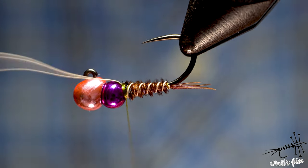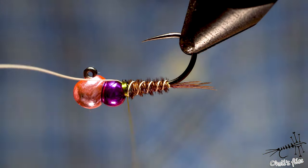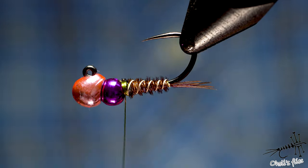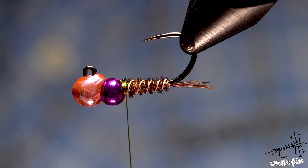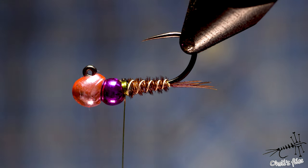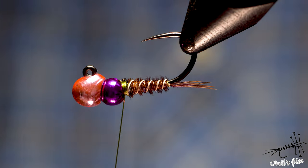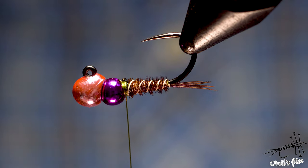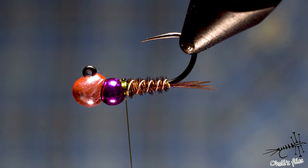Now, this may look like a finished fly, and it may be a finished fly, to be honest. It's going to be very functional because this fly is simple, but it follows a certain function. The function is to go deep, go fast, and fish deep holes and fast spots. So everything here is to do that. There is no excess material.